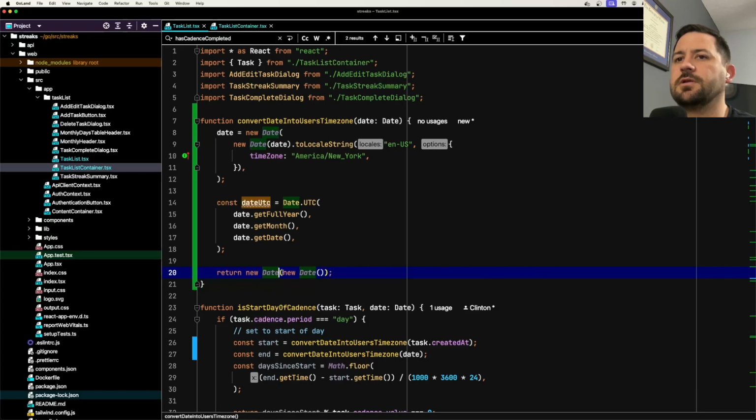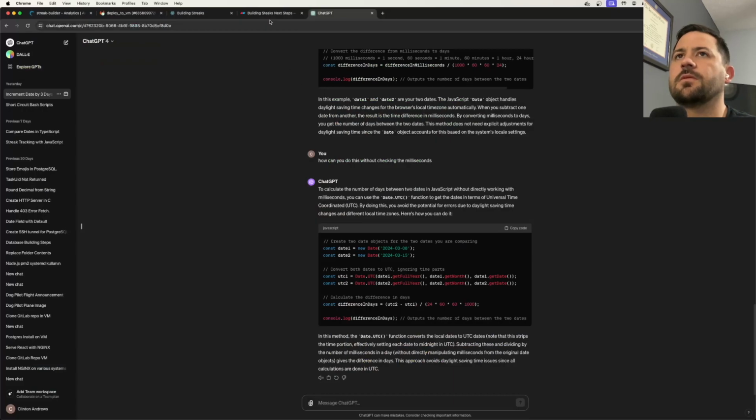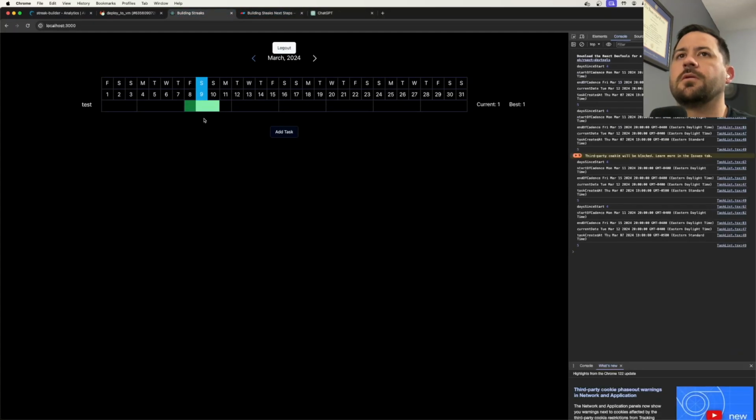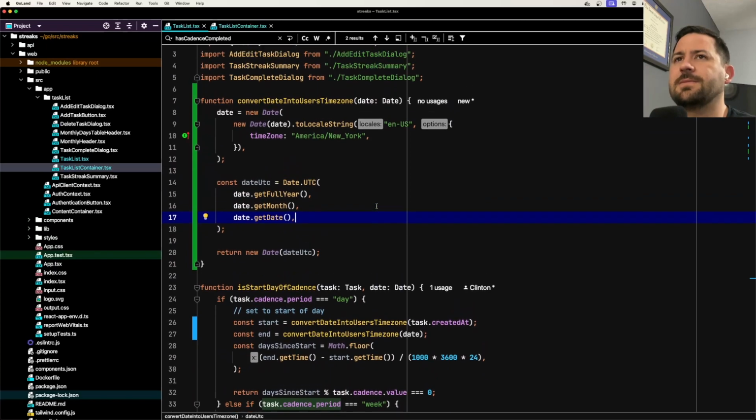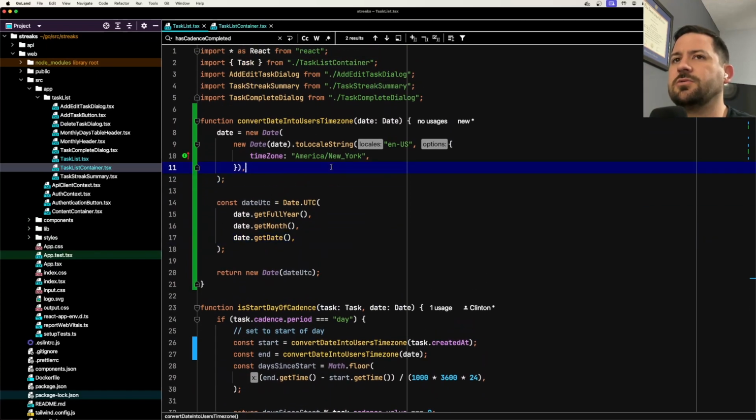So let's just go ahead and do this. One, two, three. Okay, so we at least made a change here. Now, it should be every 4 days and not every 3, but we have made a change. Perhaps what we can do is actually not even return this at all.